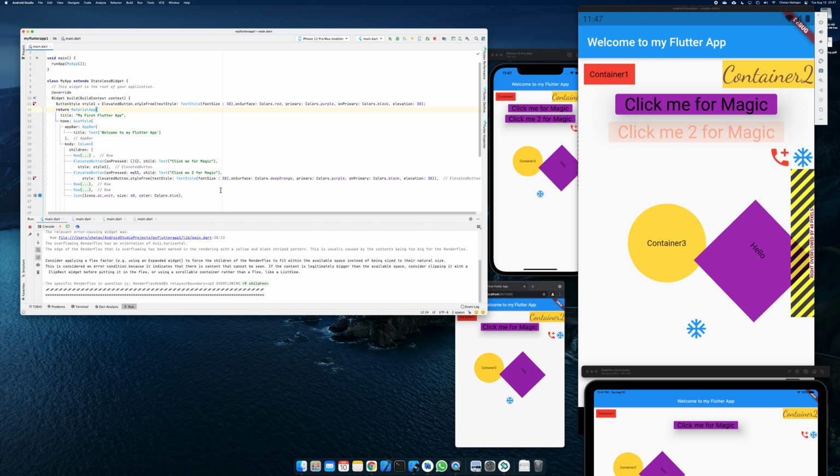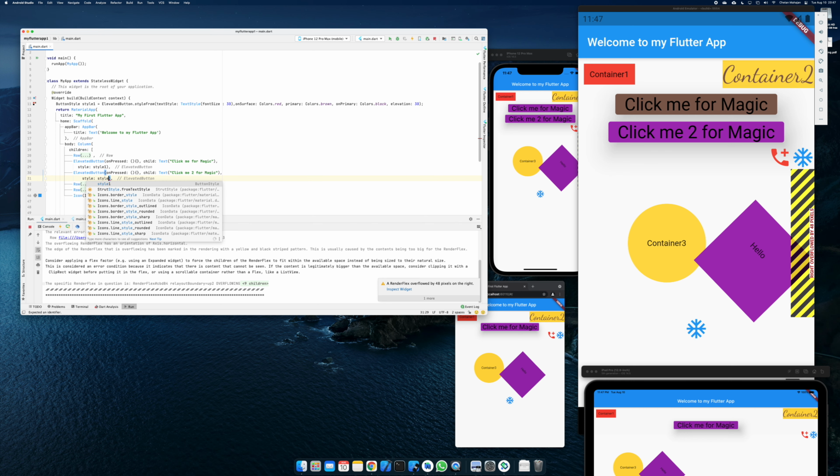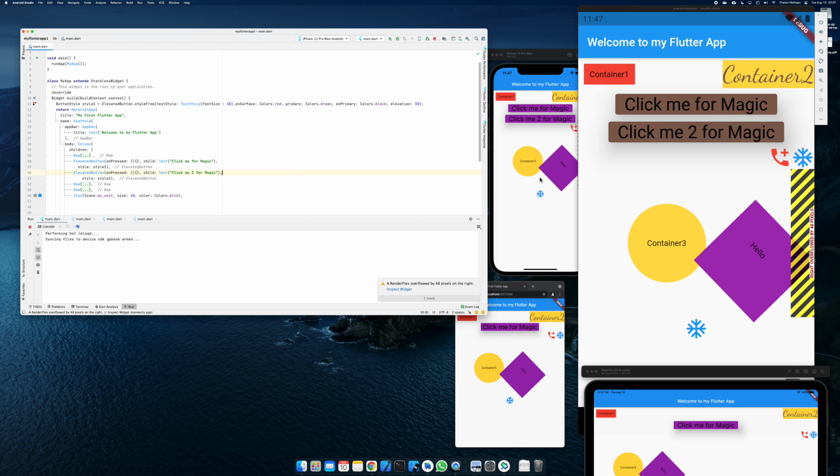Right? So if I change here from, let's say, null to again a full-fledged function, and it's a copy, and if I change here purple to, let's say, a different color, brown, and I run it, so this will become brown. This is not becoming brown because here I defined that style, but here it is still manual. So if I delete the entire stuff again and I put it as style1 and I do a hot reload, so both come.